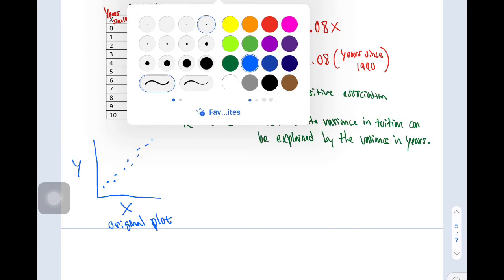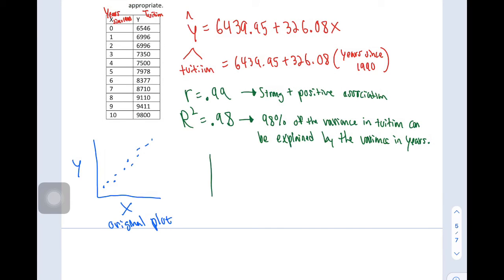Now, the residual plot is something different. The residual plot is when instead of having a y variable, instead of having that second list plotted here, you have your residuals plotted. And then at the bottom over here, you have x. And you can actually get to this using your calculator. And again, I wish I could show you how, but for now, it's okay. And when I figured out what the residual plot was for this data set, I got something that looked like this.